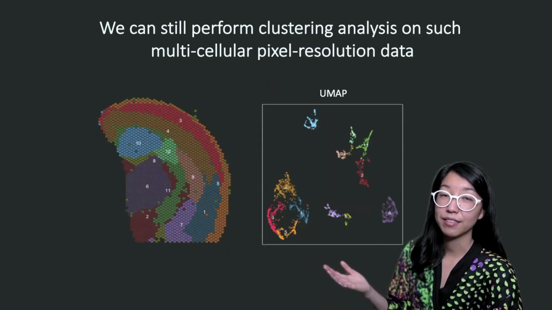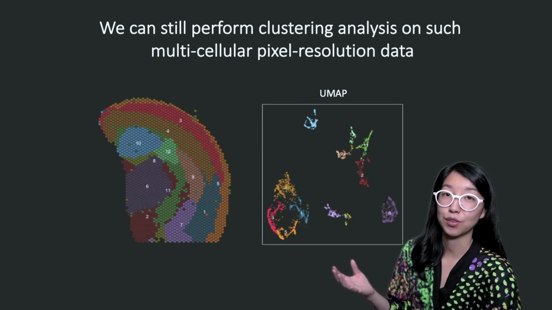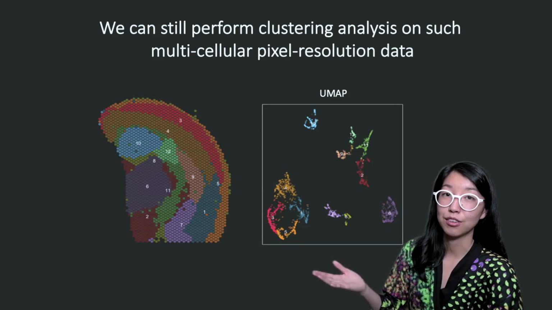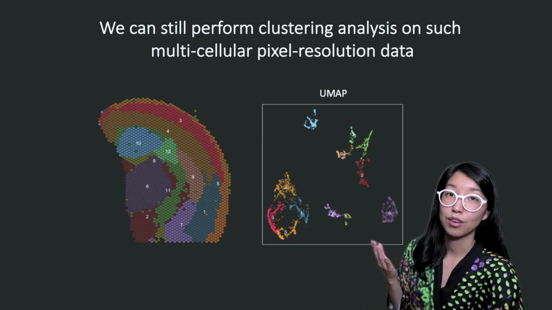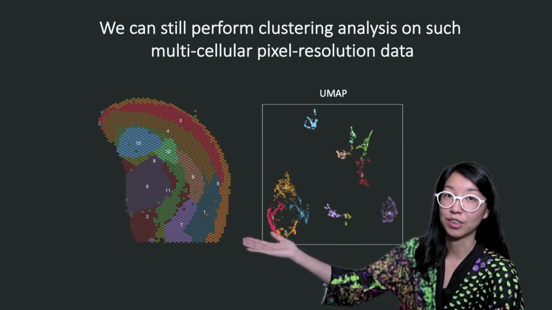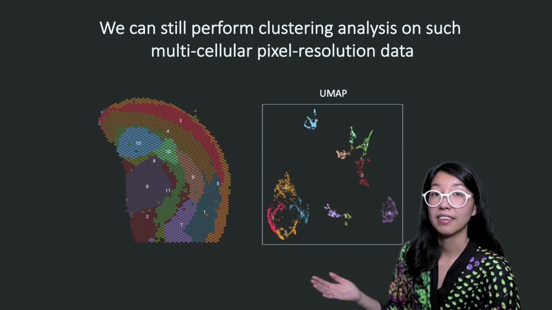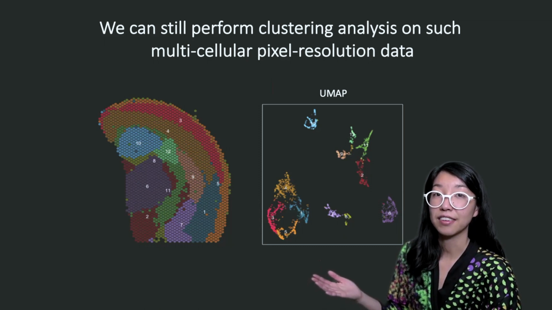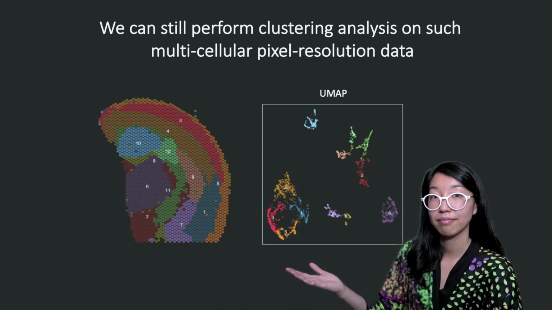We can take all of these gene expression measurements and perform clustering analysis to try to identify pixels that are transcriptionally similar to each other, visualized here as a UMAP, or using additional community detection algorithms, cluster them into putative clusters, which we can visualize both on the UMAP as colors, as well as on the original spatial coordinates. In this case, our clustering analysis allows us to identify transcriptionally similar groups of pixels.